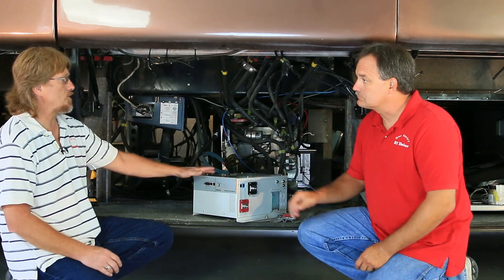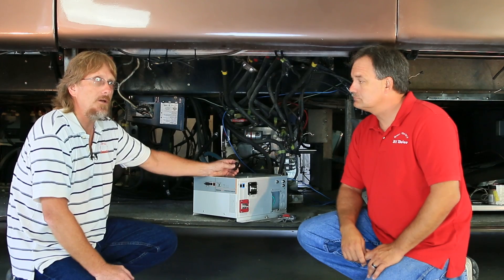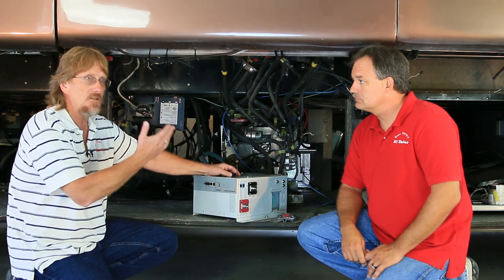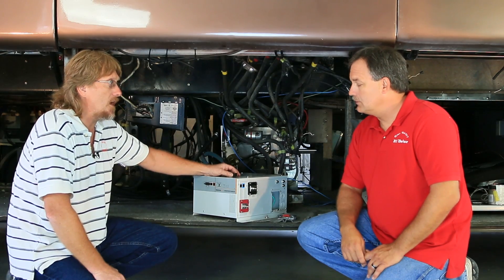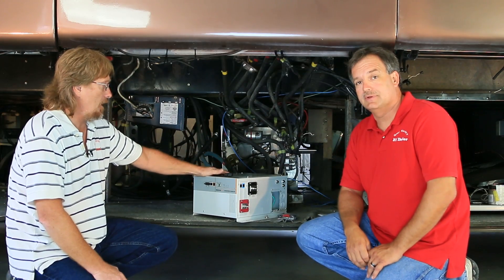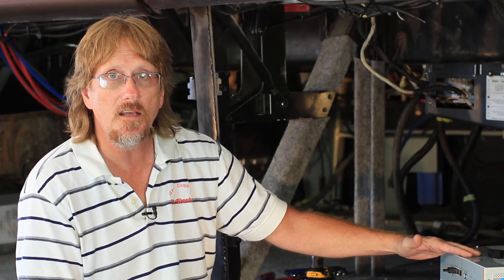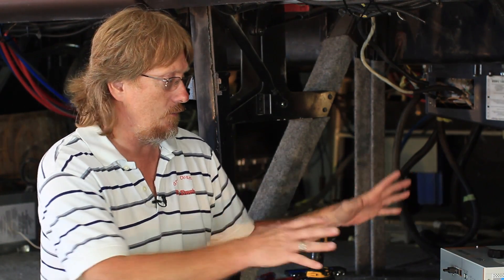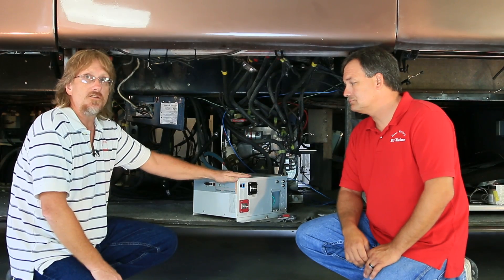In this application, we're going to utilize a new interface that allows us to take the traditional Ethernet cord and use more traditional two-pair phone communication cable. This lets us still use all the features of Xambus — controlling everything from the SCP at the front of the coach, including programming, profile, switching on and off, and diagnostics. That's a big selling point because on some of these coaches it can take up to five hours to run a new cable. Now we can utilize the existing cable, which makes our job a lot simpler. With Xambus and the stacking capabilities, we can meet today's needs and future needs as they expand.